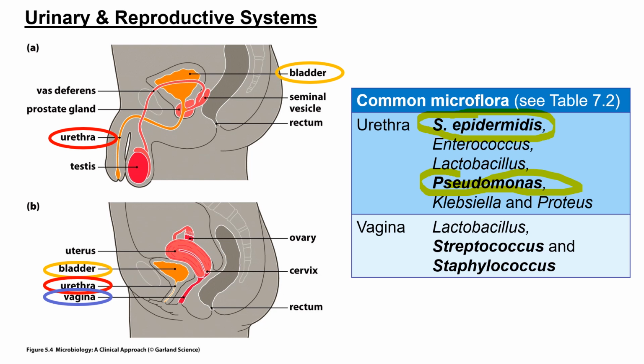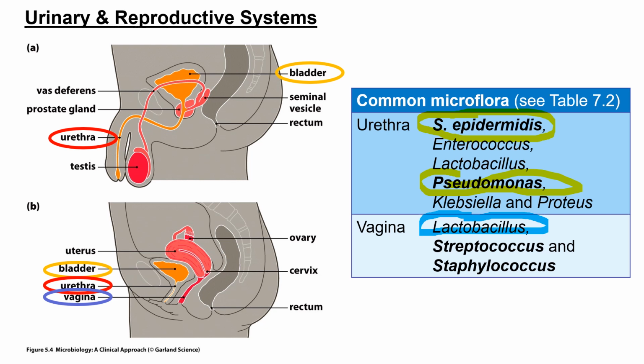So the vagina is actually the opposite of the bladder in that it has a very rich complement of microorganisms. There's a lot of moisture there. It's not necessarily a one-way passage, and as a consequence, a lot of bacteria grow there. The big one that's important, we don't really need to know too much about it for this class, is Lactobacillus, the full name is Lactobacillus acidophilus. That means it produces an acid, and this is really important for vaginal health. That acid is produced by the bacteria. If the bacteria is thriving, then the vagina is an acidic environment and inhibits growth of a lot of other organisms such as yeast and the yeast Candida.